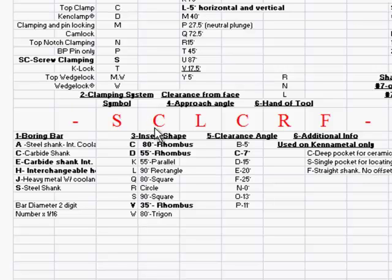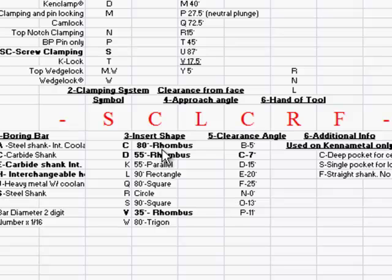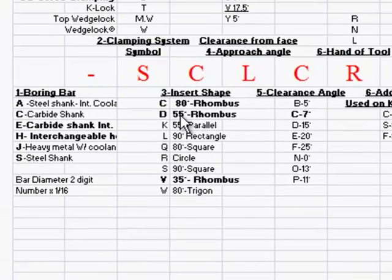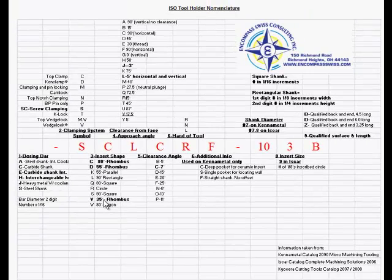Okay, now, this I have listed as our third position, which is the insert shape. C, which we have in here, is, again, 80 degree rhombus. So it's an 80 degree insert. As you know, this is a turning holder that we're working on. We have a number of different shaped inserts, which is the 55 degree rhombus, 55 degree parallel, 90 degree rectangle, square, circle. Our standards are 80, 55, 35. Those are what we use most commonly, unless you're using a neutral profile, which is going to be like a 55 degree.